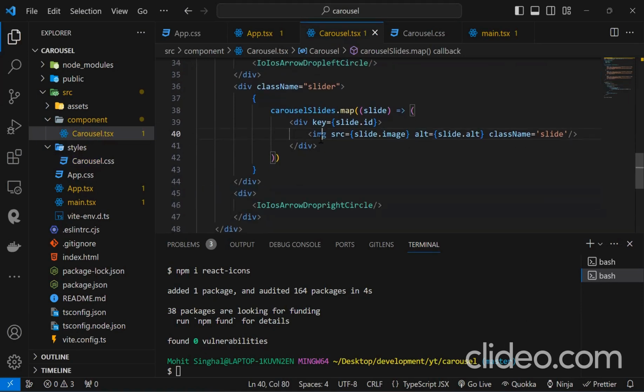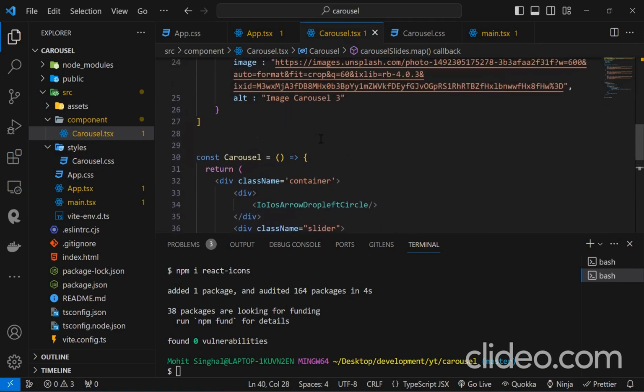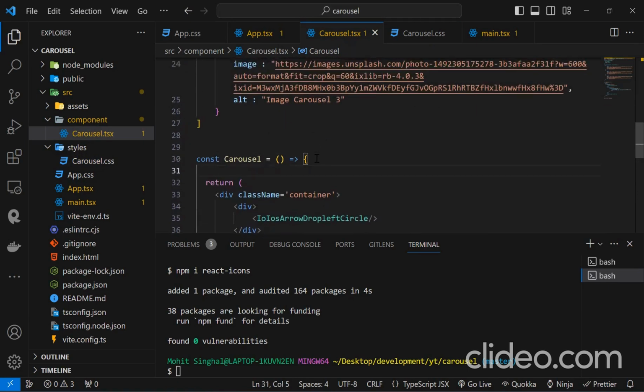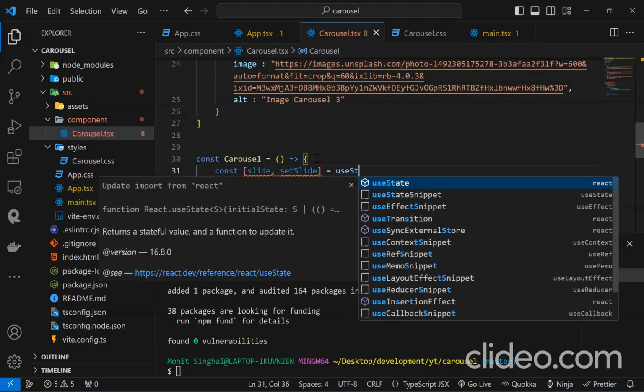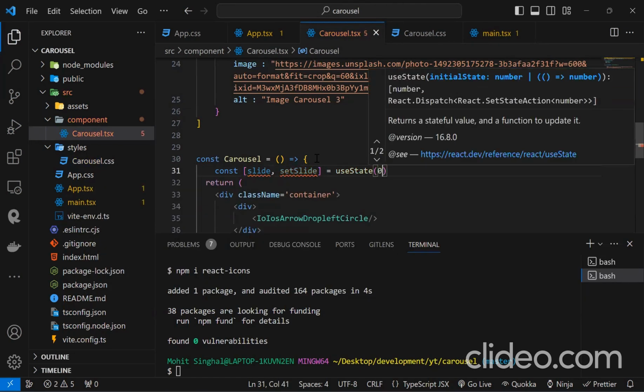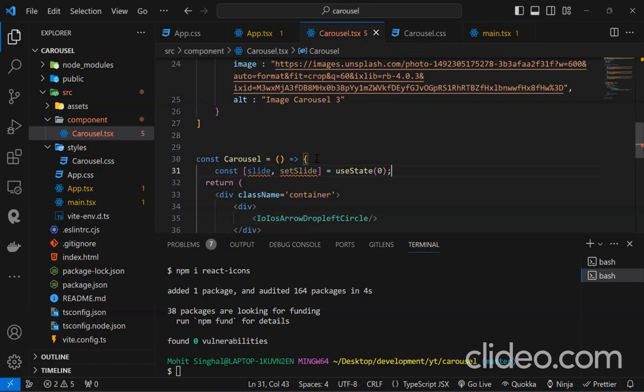So in order to do it, I'm just going to use useState of React. So const slide, setSlide is equal to useState, and it is 0 for now, since we are at the beginning. And let me create two functions.